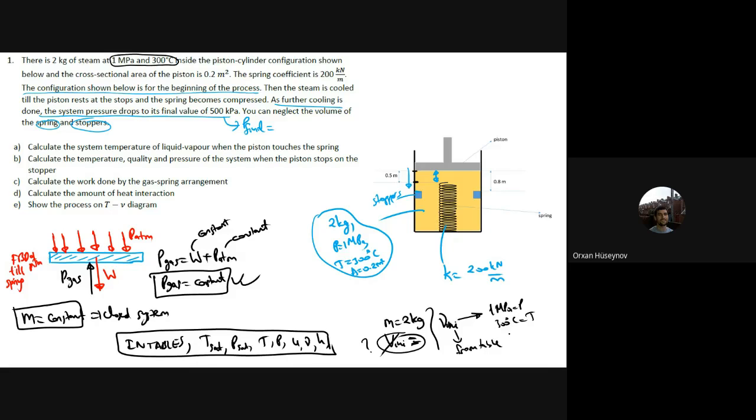And to find it, first you should determine whether it is superheated or saturated or compressed. Okay, therefore, the first step is to look at the saturated table. We should look at the saturated table and determine in which region this one is, and then we can find the value of the specific volume. So I will open the table now.